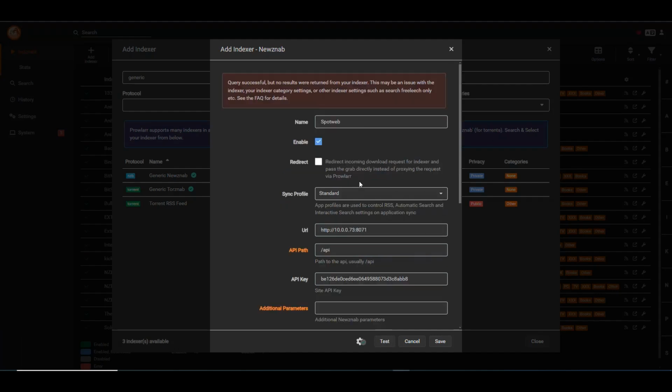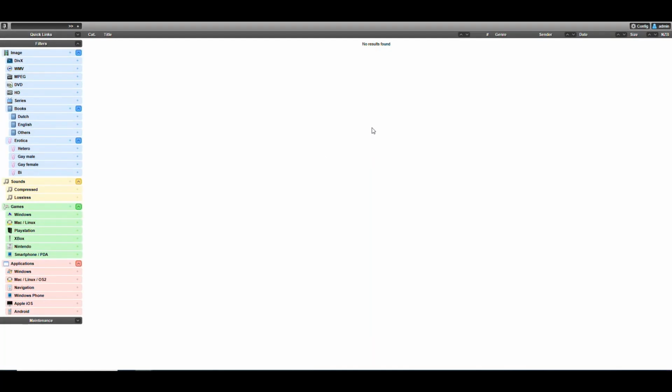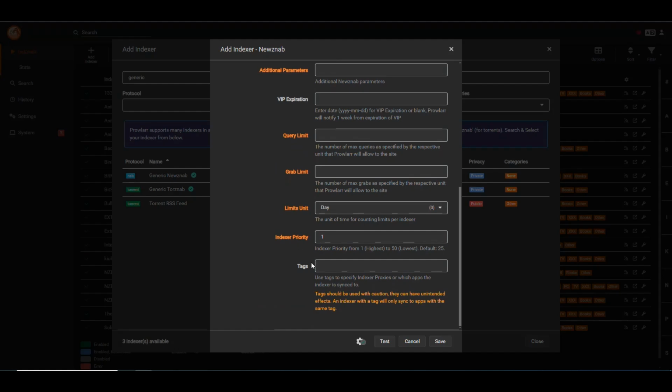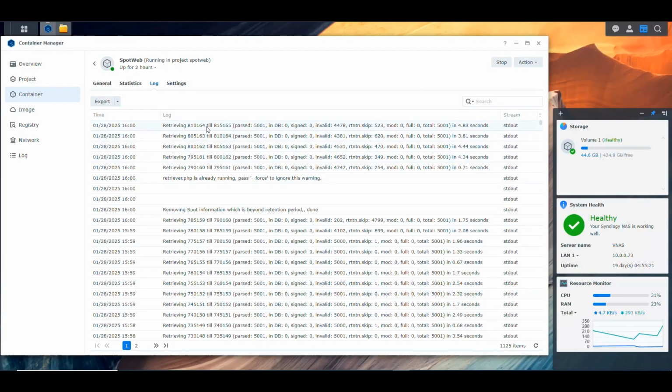In my case, since it still hasn't loaded anything yet, it's still working on that. It gave me a message saying that the query was successful, but no results were returned. So we are sure that it was able to connect properly. So even though we got that little error there, we can save this. And then that'll just add it to our list of indexers at the very top priority for NZBs. I still see that the application is retrieving stuff from Usenet, but it hasn't really found anything yet. So that's why I'm gonna give it more time and then show the result once it finds things.